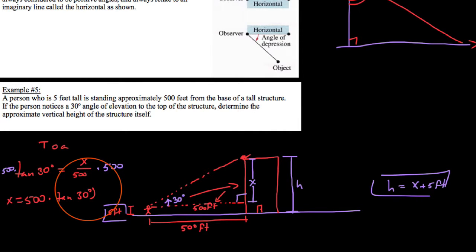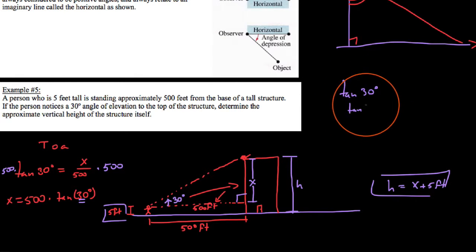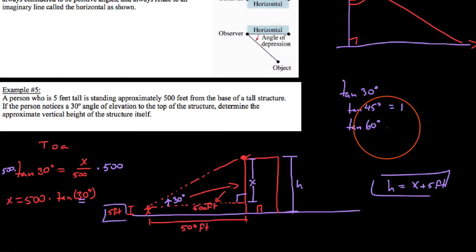Now, before I get my calculator out and come up with an approximate height here, which is entirely appropriate, notice that we're taking the tangent of a 30, which is one of our special angles in our special right triangles, 30s, 45s, and 60s. As far as the tangent of 30 is concerned, we are supposed to be familiar with the tangent of 30s, 45s, and 60s. And so I am going to list them out here, but we should always know that the tangent of 45 is 1, the tangent of 60 is root 3, and the tangent of 30 is root 3 over 3 if we're using exact values.